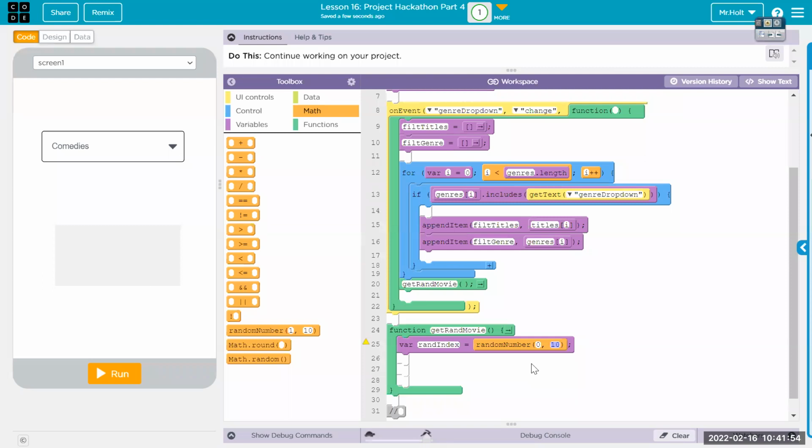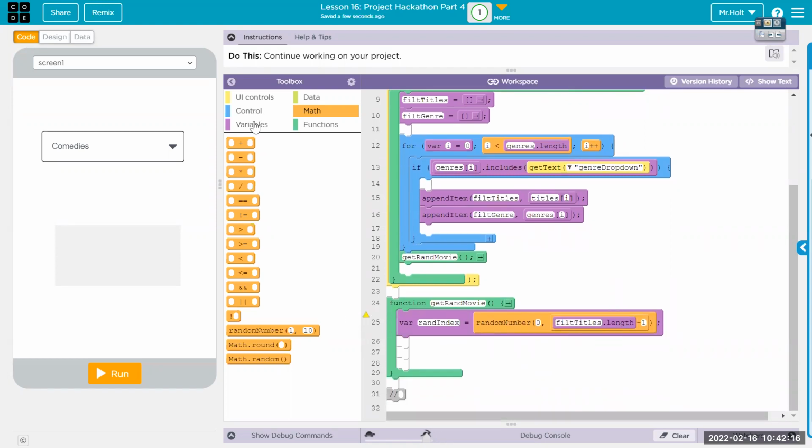They'll be the same length. Filter titles dot length minus 1 because we just want a valid index.